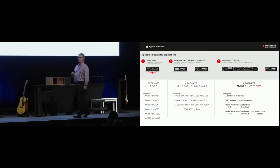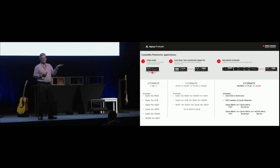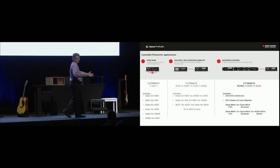Or the multiverter is something where you have all of these formats that your customer needs with a sample rate conversion, but maybe there's one format they need to do, like 96K Dante to 48K Dante. So they could use another flexiverter and connect it to the multiverter. Or they want to do AES67, which doesn't come natively on the multiverter. They might add a flexiverter with the AES67 to a multiverter setup. So these are the 3 different ways in which you can use the flexiverters.